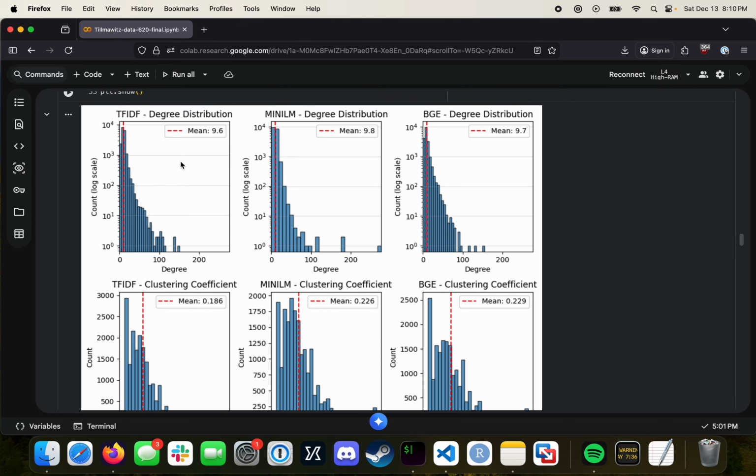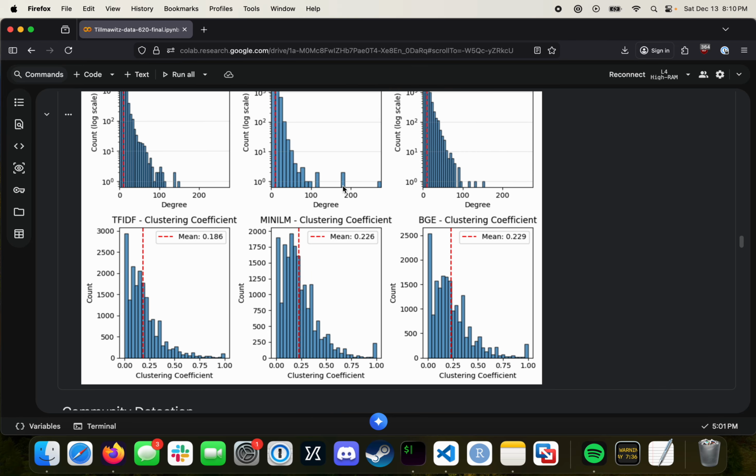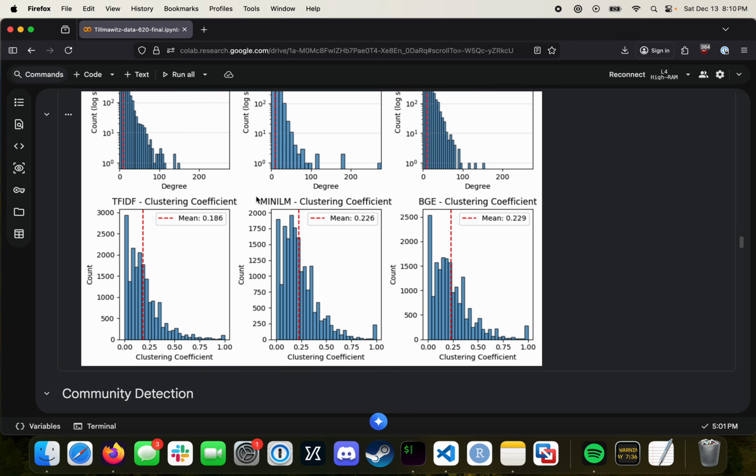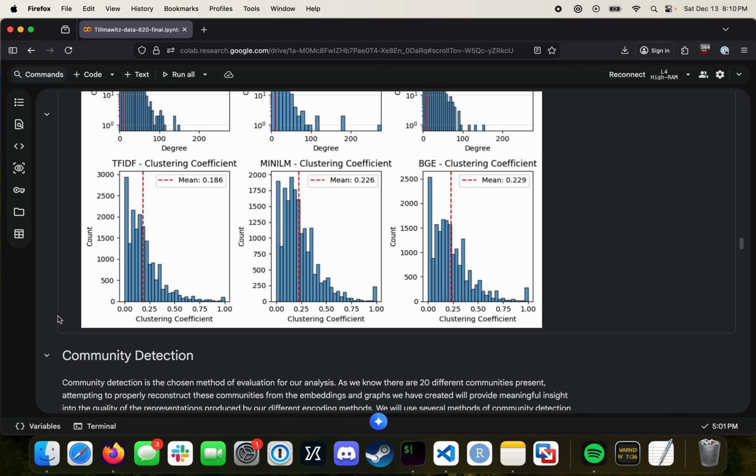While the degree distribution remains similar across both models, with the mini-LM model obviously exhibiting some differences, we can see the clustering coefficient is very different between the two graphs, with the TF-IDF graph producing significantly lower clustering, and the BGE and mini-LM graphs both exhibiting a very large bump at the extreme tail that is not necessarily present in the TF-IDF encoding. So all of this information combined means that these different encoding methods have produced meaningfully different interpretations of the underlying data, and we can draw meaningful conclusions from our community detection.